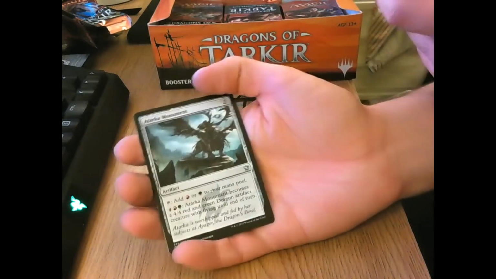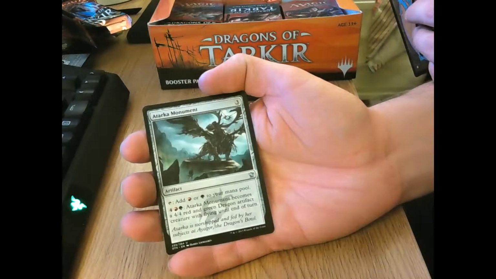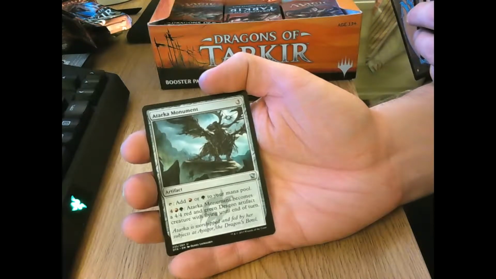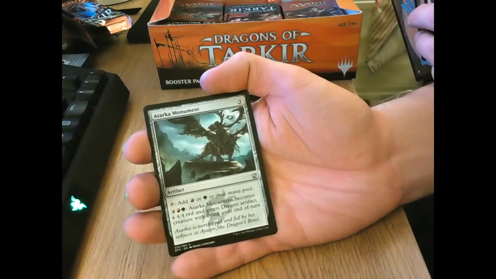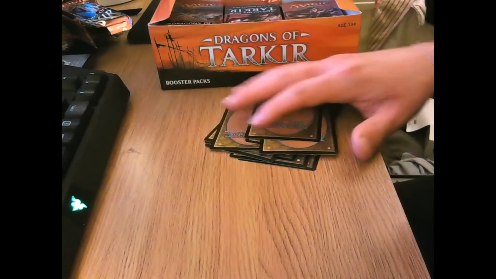Here we go, look. Here's another artifact. Atarka Monument. Artifact. Add red or green to your mana pool. This is for 3 mana. And then for 6 mana, it becomes a 4/4 red and green Dragon artifact creature with flying until end of turn. Good late game card.